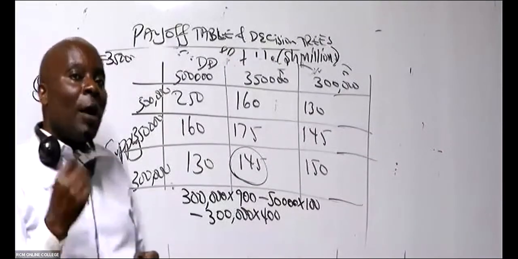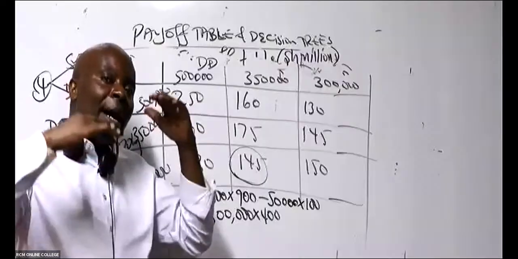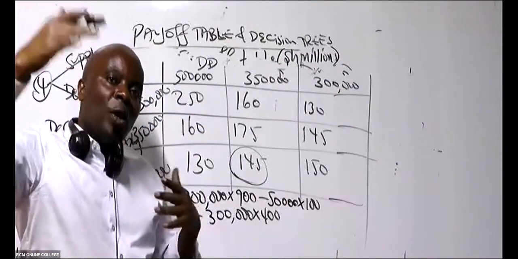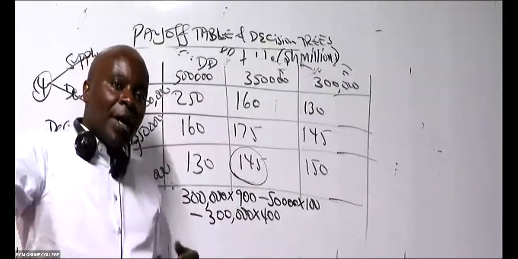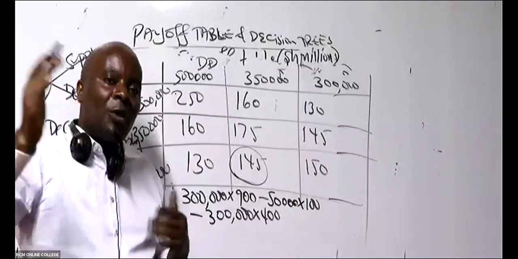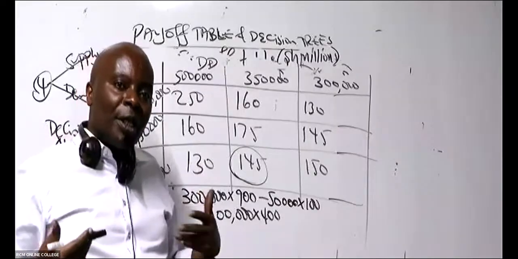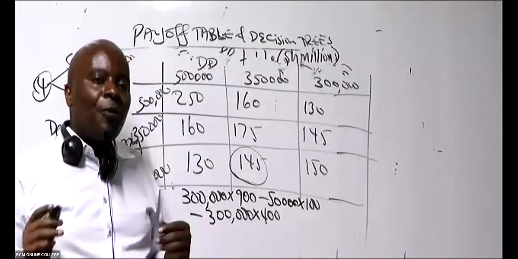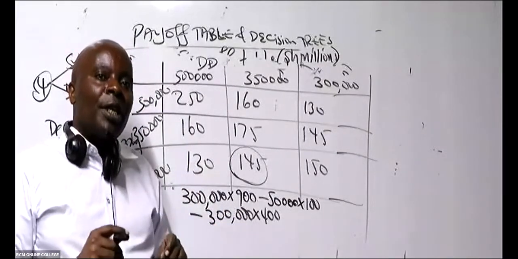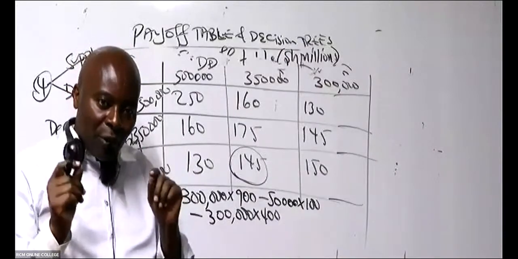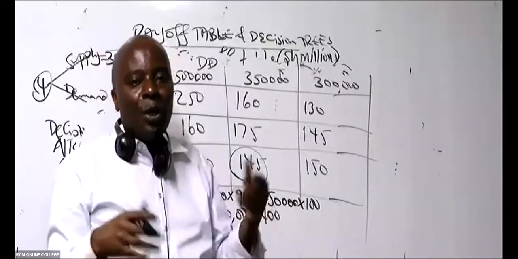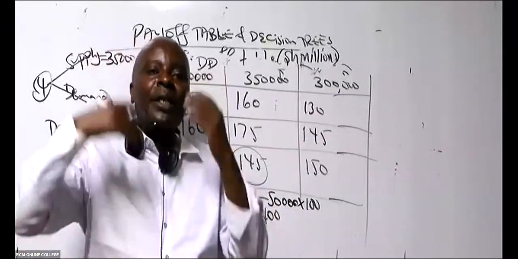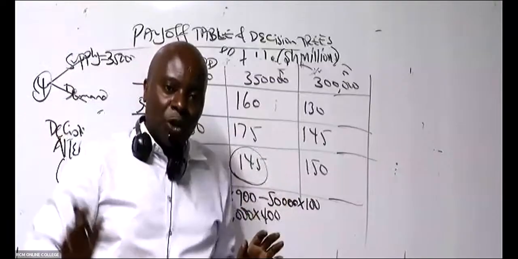So long as you're able to appreciate that when demand is higher, you are sending away customers. For every customer sent away without my umbrella, the company loses 100. Don't confuse perishability scenarios and disappointment scenarios. I perish when I supply more than what is demanded. But whenever demand is higher, I disappoint customers.